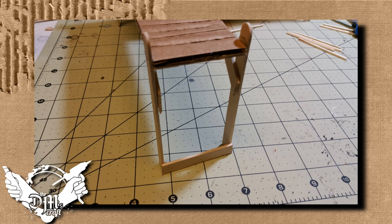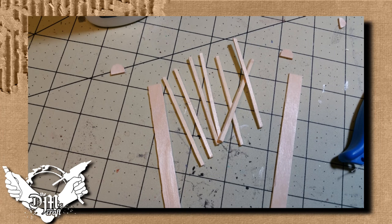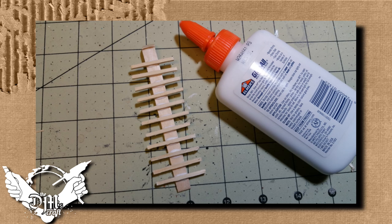So really cool. And then I just wanted to make a few ladders, right? So I just used matchsticks and craft sticks. You can see I cut the little rounded end off the end of the craft stick, and I'm actually going to save that and use it. When I put the sticks on the matchsticks, I just glued them with white glue. It's kind of hard to put this stuff on with the hot glue because you can make a mess on the small stuff.